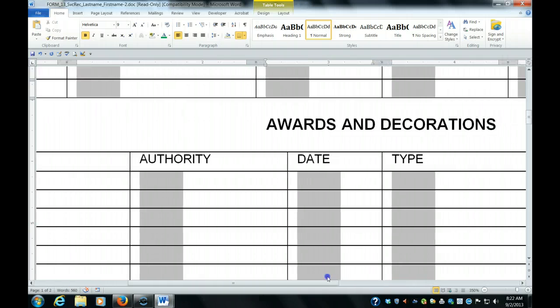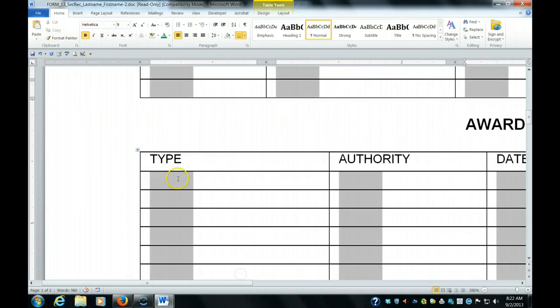So this is every time I get a ribbon, that ribbon gets awarded on a unit permanent order, and I put the indication that I received a ribbon on the Form 13.